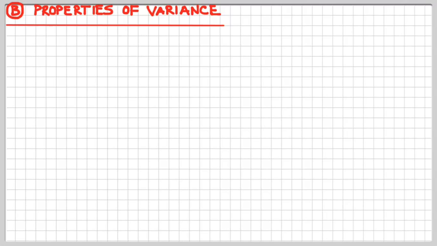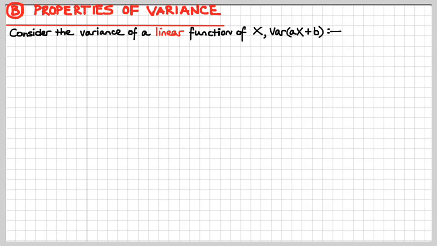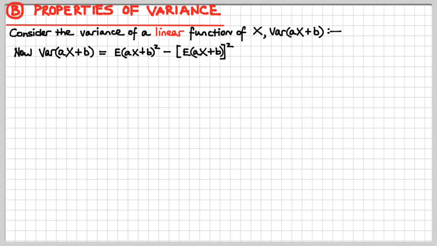Now, variance is again the same equation we came up with for the discrete random variable. So if we consider the variance of a linear function of x, such as the variance of ax plus b, I'm going to prove this for you. Again, you won't have to prove it, so just fasten your seat belts and watch this. I like to prove things because I like to know where they came from, but you won't have to do this, so just view this with interest rather than the need to reproduce it.